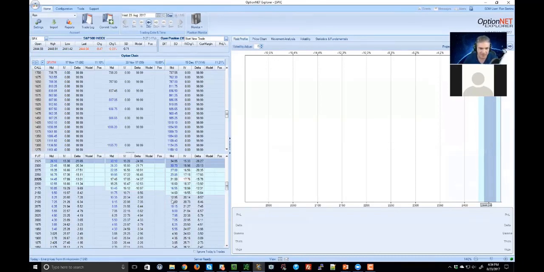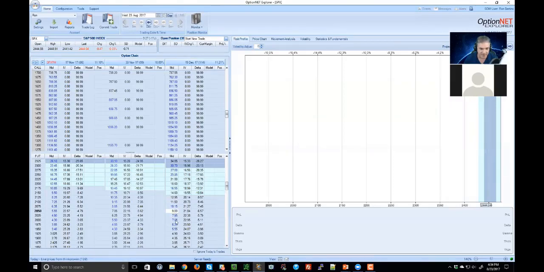So if I start from 10 delta, if this is $12.95, I would expect this to be $13.95. That's too much credit, so I keep moving away. That's $11.50. I'll be looking for $12.50. It's still too much. $10.15. I'd be looking for $11.15. Too much. 9. I'd be looking for 10. That's close. It's $10.15. Let's see if we can go further away. $7.95. I'd be looking for $8.95.